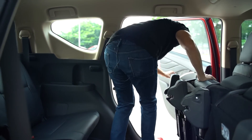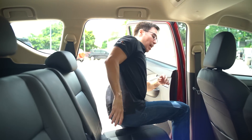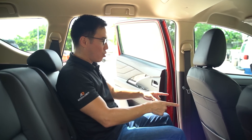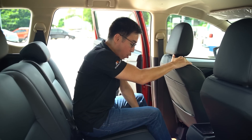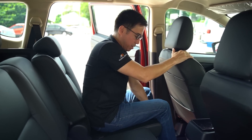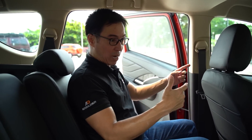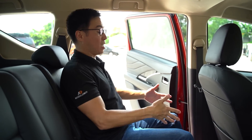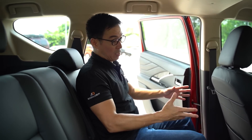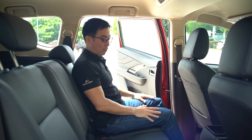Dude, that's so easy. Space in the second row is actually quite decent. I'll be upfront with you and say that that is my normal driving position — this is being generous to the third row. If I wanted to be more generous to the third row, I'd move it up. Anyway, this is for caco-height driving, caco-height second and third row. That's a lot of cacos. This would be Jack — that amount of space. So definitely, if I were driving Jack, who is over six feet tall or close to six feet, he would definitely fit back here.